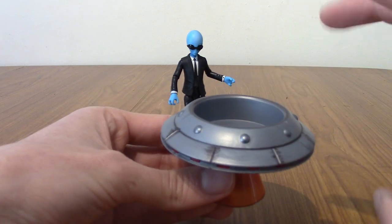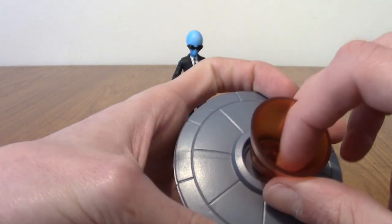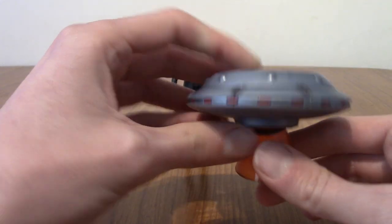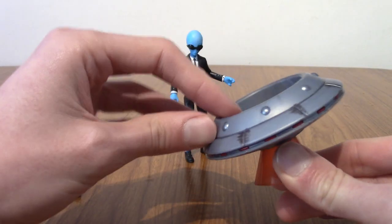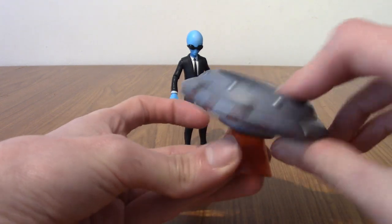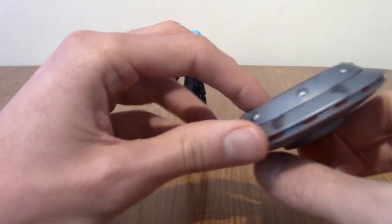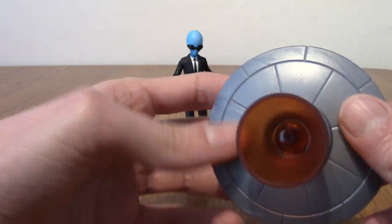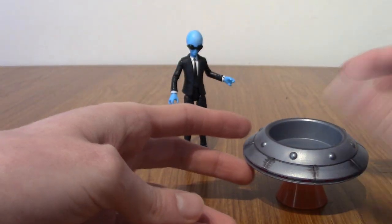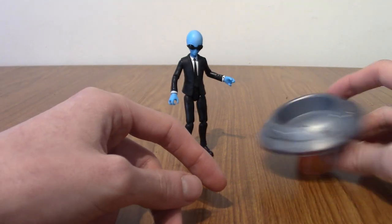Then we have his emote vehicle, which is a UFO. It technically comes in two parts — you can pop this thing off because it's just a little ball joint, and the cool thing about it being a ball joint is that it kind of articulates. So if you want it at an angle or something, because he can sit in this — or pretty much any figure of his scale, I guess — you can have it normal or tilted, which is a really nice little touch. The UFO itself is pretty cool. I love all the little panelling and the metal details and the red detailing on the corner. You could probably set up other dioramas with other alien-y kind of things.